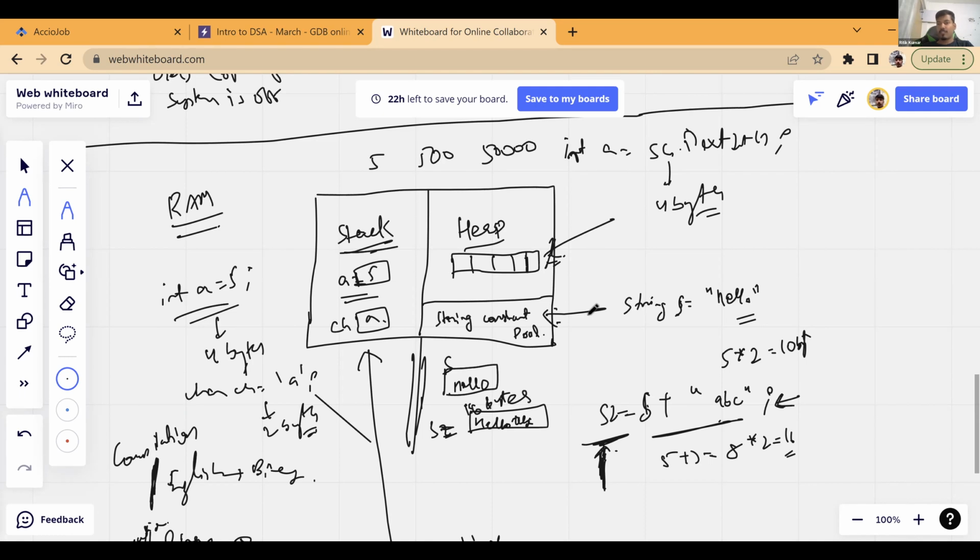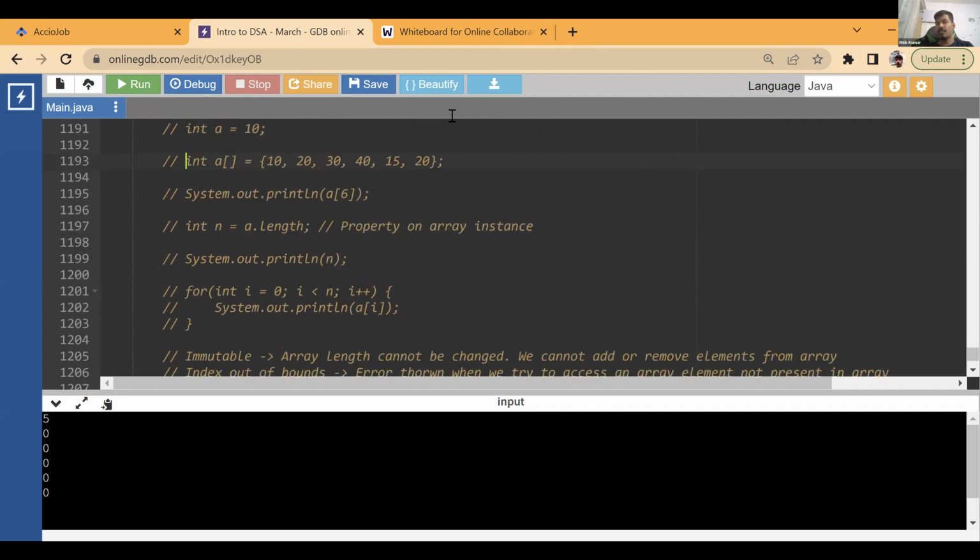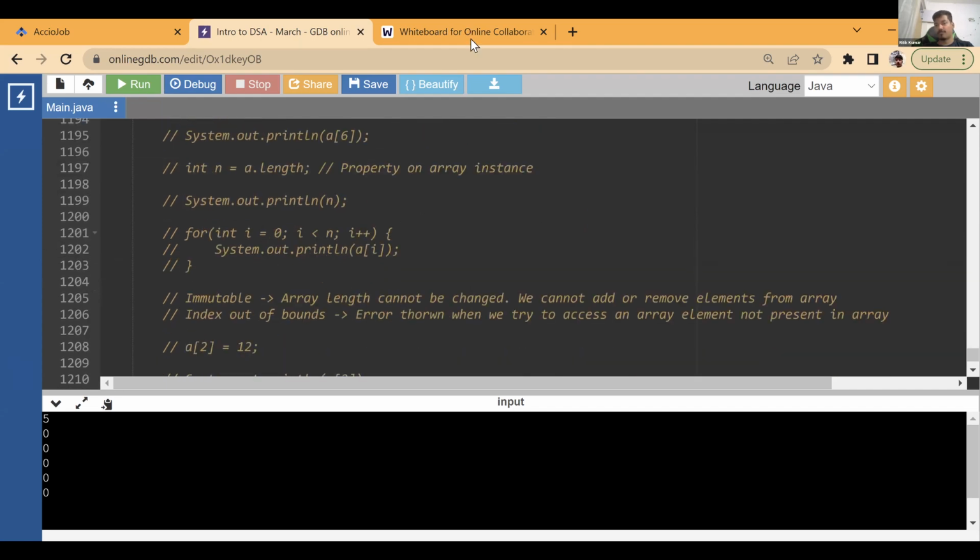Okay, the sizes we know come in the stack section. The sizes we know come in the stack section, except arrays. Except arrays, you might even know the size at compile time, for example, but this would still go to heap. So arrays always go to heap. Apart from that, all the things whose size we know will go to stack.